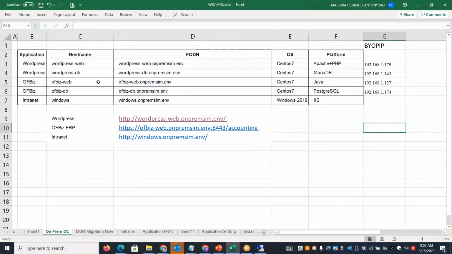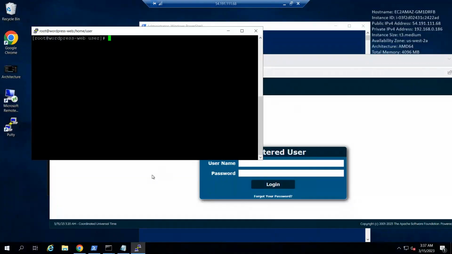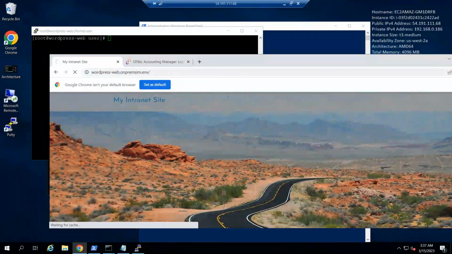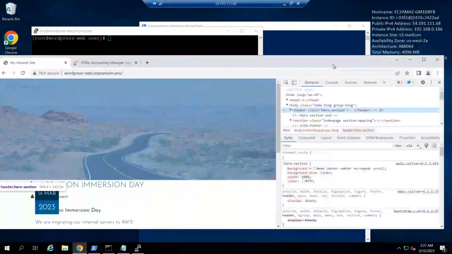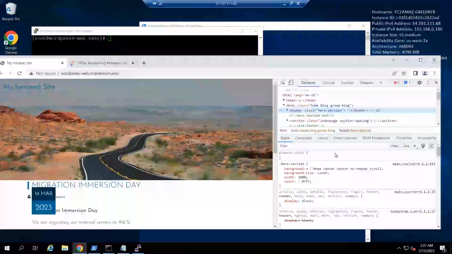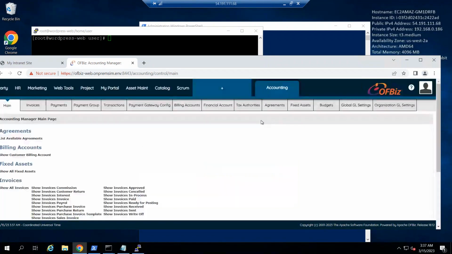In order to verify the source machine, these are the web application links which I can use to verify. I have already opened it, and I can also show you where exactly these are currently pointing. If I refresh it and then try to inspect it, it will give me the source IP address details. If you look here, I'll just go to the network and troubleshoot it. Okay, let me do one thing. I'll log in and show you. Here on this machine, I'll log in, and then let's do an inspection and see how things are getting connected.